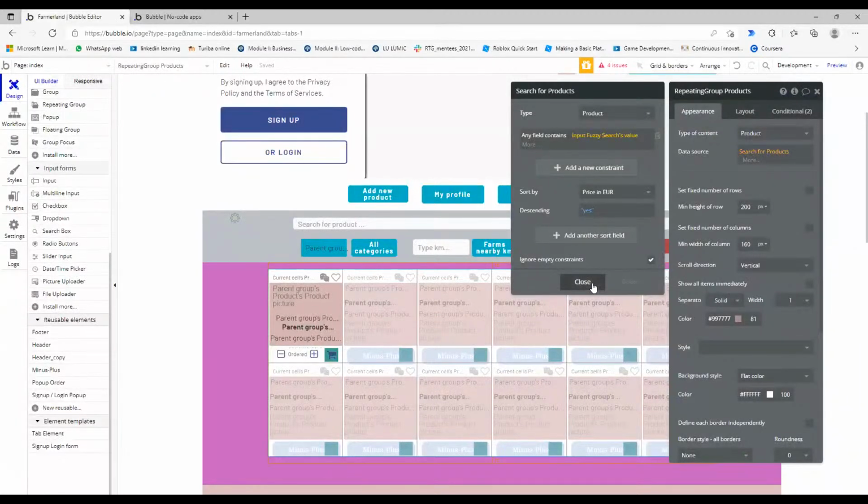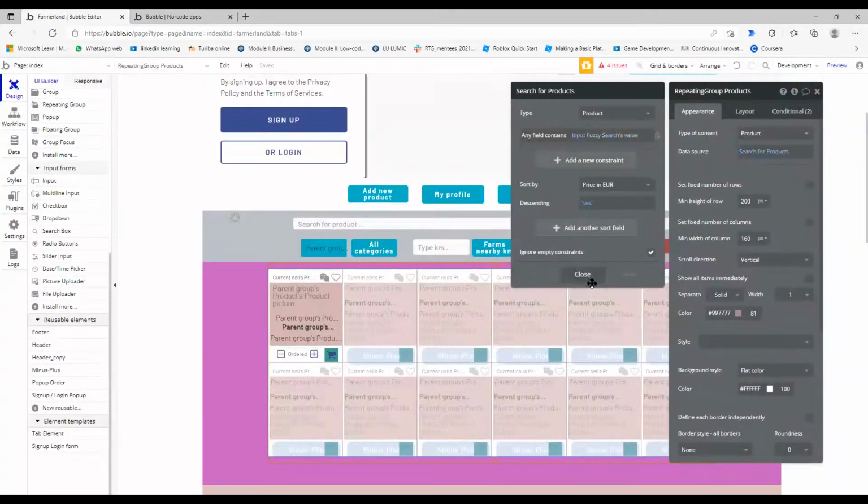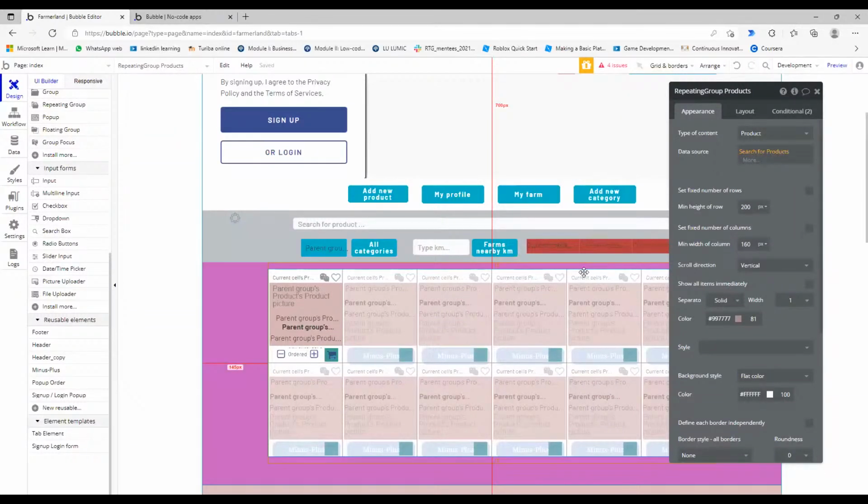So now what that would do is, when you're saving the product, you save the name of the farm in that field, and the any field will search for the text of any of the fields on the record. What it does is aggregate all of the text fields on a data type into one text field so that it makes it more searchable. It's also nice because when you do searches on any field, it's not case sensitive.